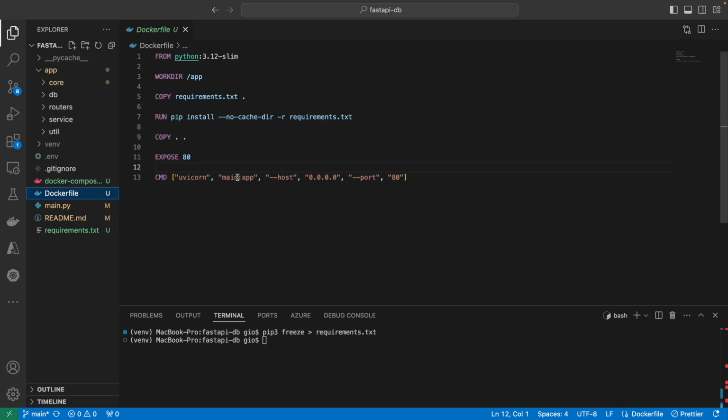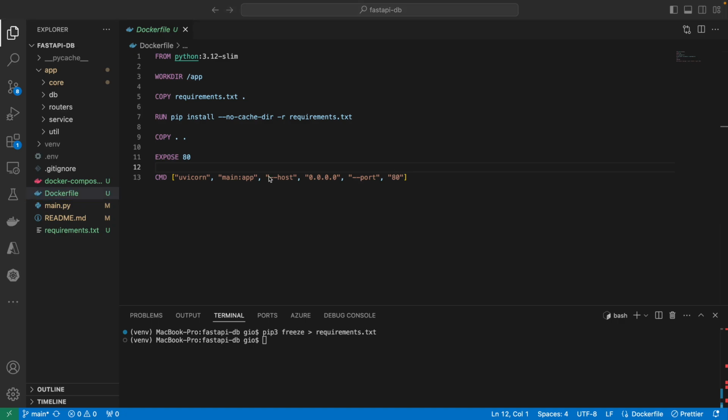So right here, and then we have the host, right? The --host, and it's specifying 0.0.0.0. This is just specifying that we'll listen to all the IPs on port 80, right? And that's why we specify the port here as 80. So essentially, this FastAPI application is going to be running on port 80, and it's going to be accepting requests from all IPs. So this is going to be the command that runs when the container is constructed, and that's what's going to allow us to accept requests from the outside.